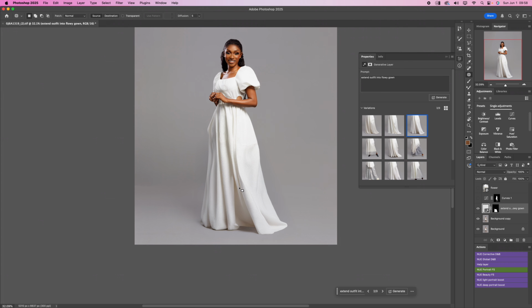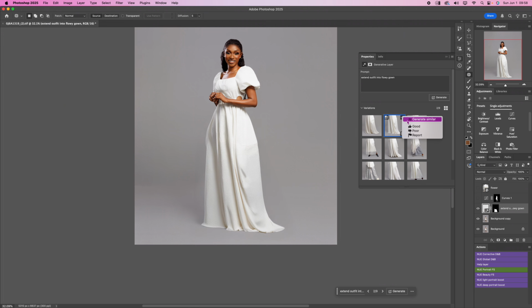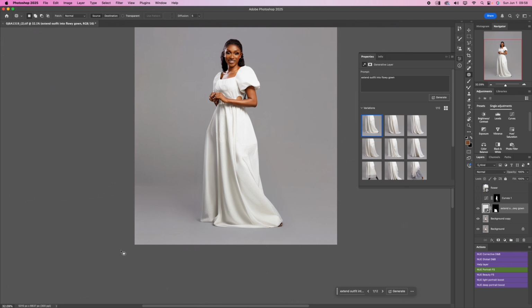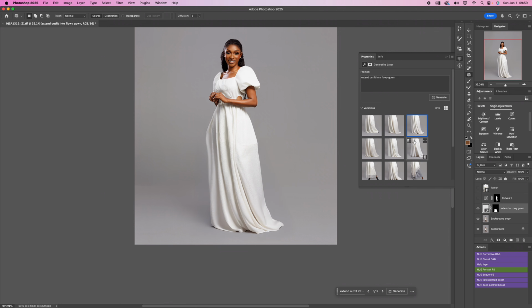I just don't like this part of the dress. This also looks really good. Let me generate similar to this. I'll probably liquefy a few things. Okay. I think I love this.